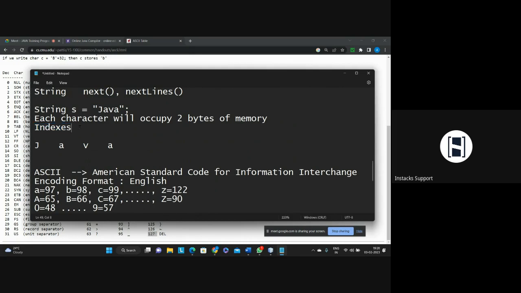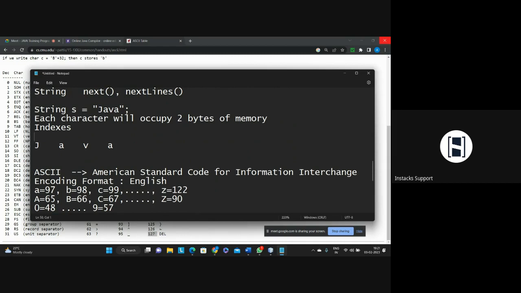Now, what are these indexes? An index is like a reference to the character. Okay, let me give you one small example. Say we are in a physical class, sitting in a classroom. I'm going to pass one paper and say, all of you who are there in the class, please write your names and give it to me. The first person will put the number 1 and write their name. The next person, 2. Next person, 3. So what is that 1, 2, 3? It's like a serial number, like a reference, right?